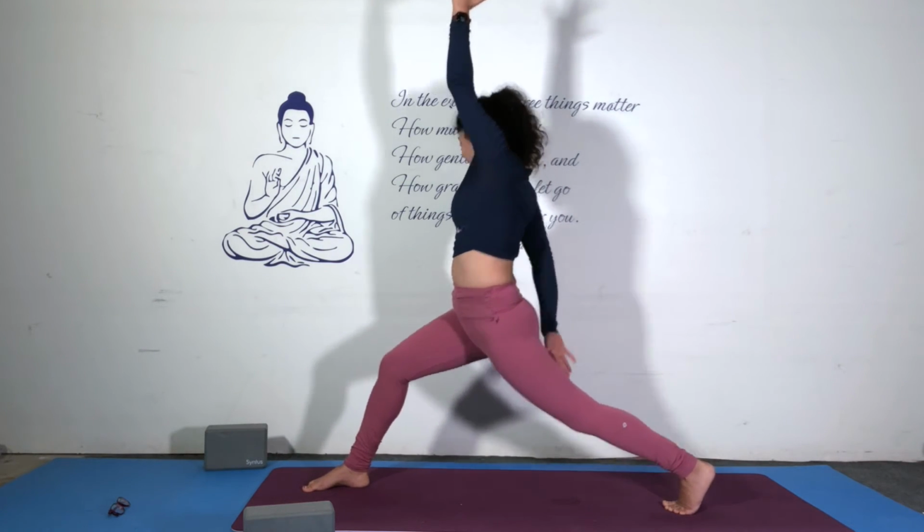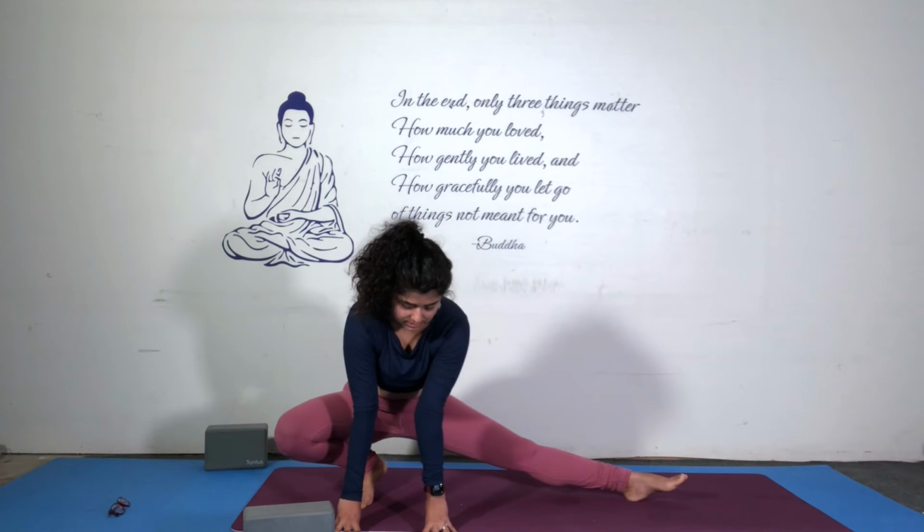Slowly release your back heel on the mat. Palms touch to your heart. Begin to shift your weight towards the right side, coming to a side lunge. You can create a support for your body by placing both hands on the mat or on the block. Making an attempt to touch your right butt cheek with your right heel.